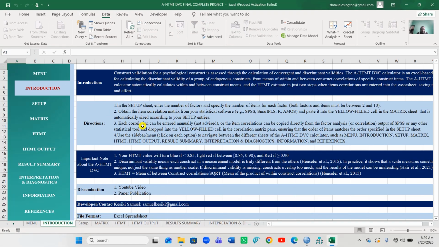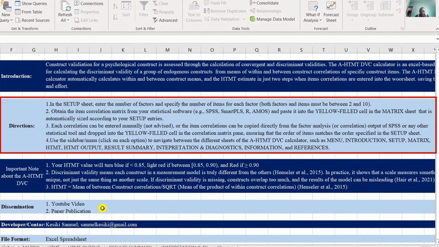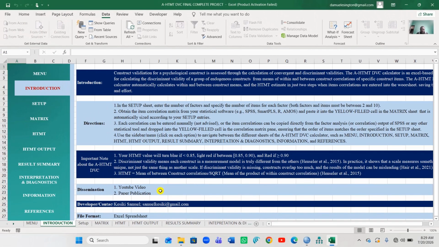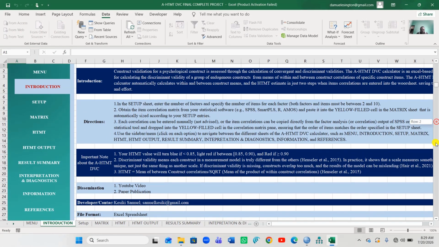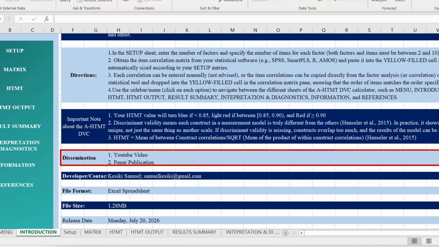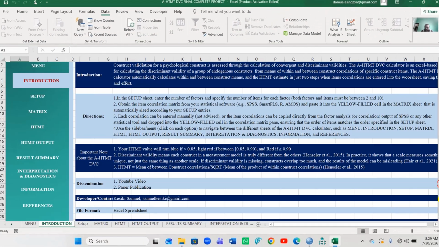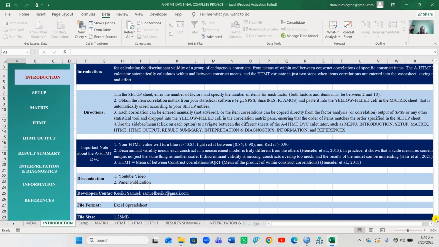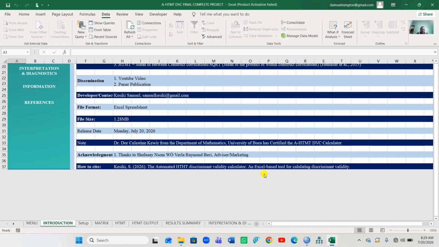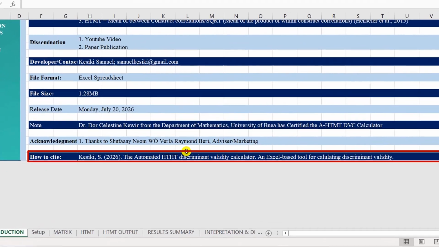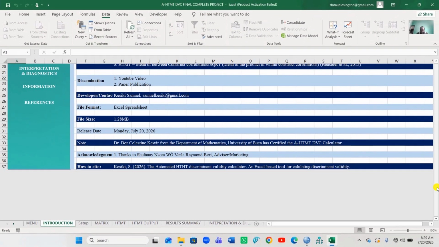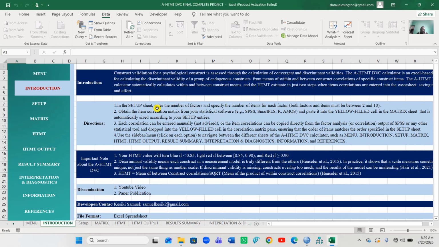The introductory sheet provides directives on how to use the application, dissemination channels for the application, and how to cite the application in case it has been used in your project.